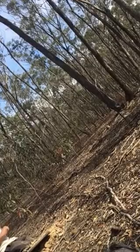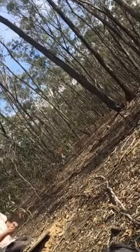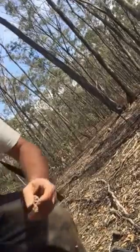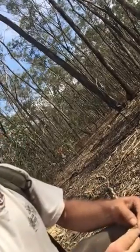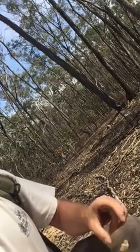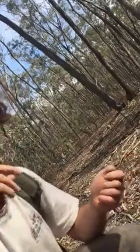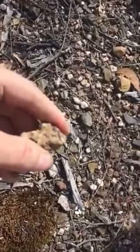Decent slug. Can hardly see any colour in it, but it's actually probably about a 1 ounce piece of gold there. Just see a bit of colour on one edge of it. Maybe 1.5 ounces. But nice, you beauty. There we go. That's what we're after. It's really hard to tell, but just see a little bit of colour on one edge, but it's got quite a bit of weight in it.